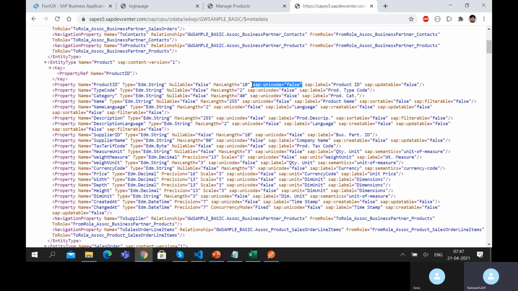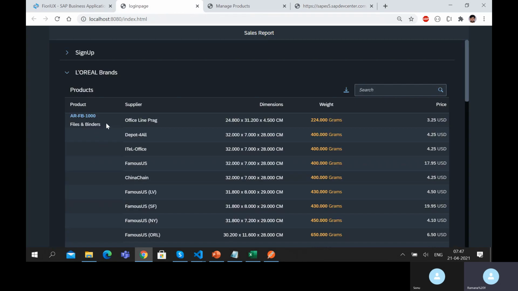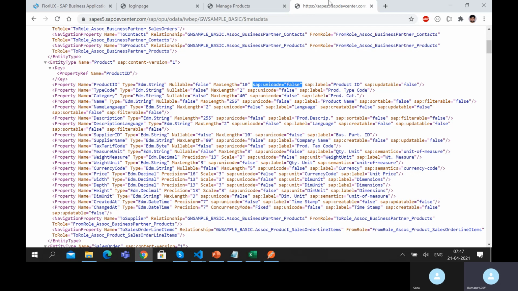And Unicode false. Unicode is about whether non-English characters are supported in the text or not. So Unicode false means it doesn't support them. It doesn't support Japanese, etc. If you set it to true, then it supports Japanese and all the world's languages, whichever follow UTF-8, or the latest, UTF-16. So these are different languages in which we can use the application. If this is true, then this particular field can hold different values, depending on whether our DB supports it or not. In this case, the DB does not support beyond English characters.